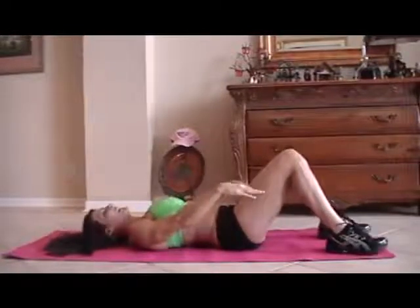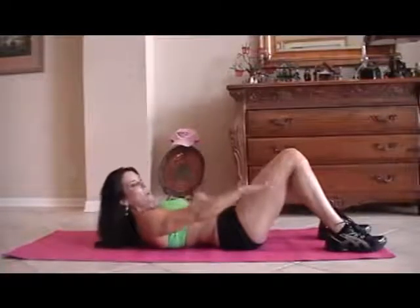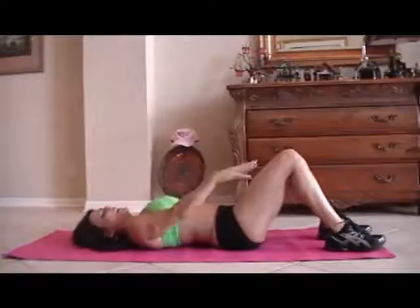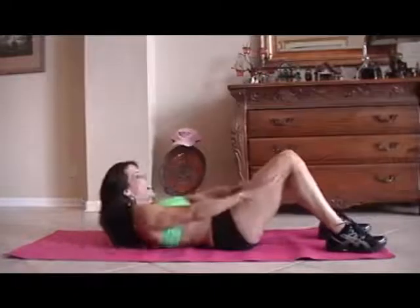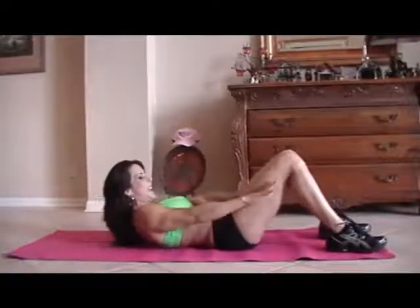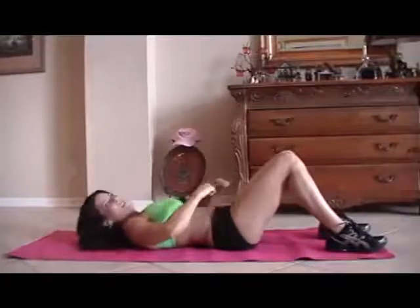We're going to take it back down and lie down now. Just because I'm letting you lie down doesn't mean it's easy. We're going to do one called hand slides — we're just going to be sliding our hands as far as they can go. When we're up, really contract those abs and feel the muscle. I'd rather have you go slow and controlled than quick and fast. Here we go for fifteen. One, two, three, four, five, six, seven, eight, nine, ten, squeeze it, eleven, twelve, thirteen, fourteen, fifteen. We all want those strong abs.